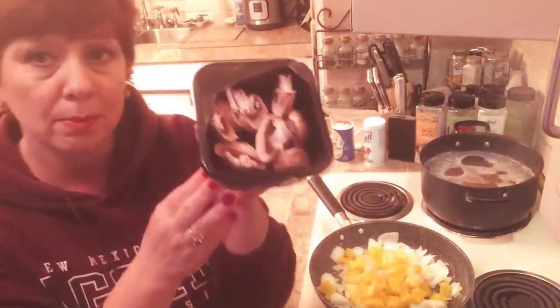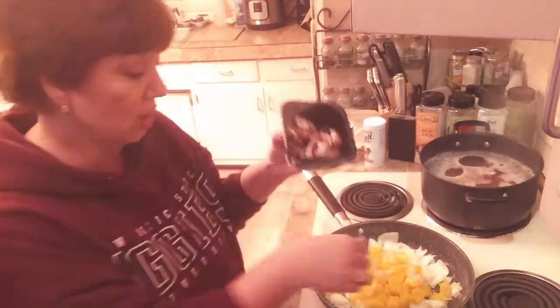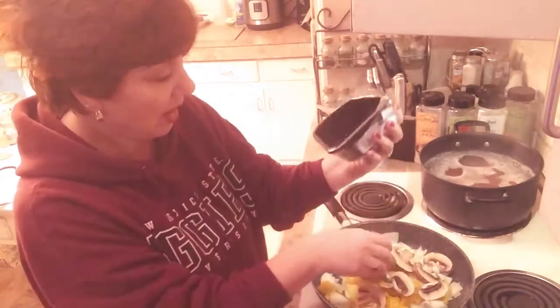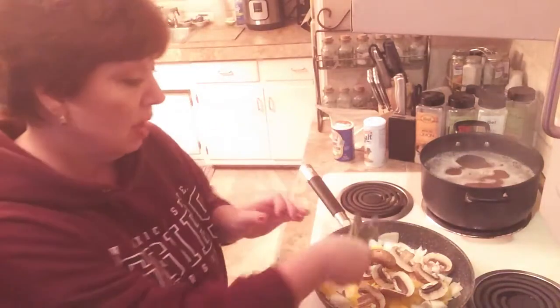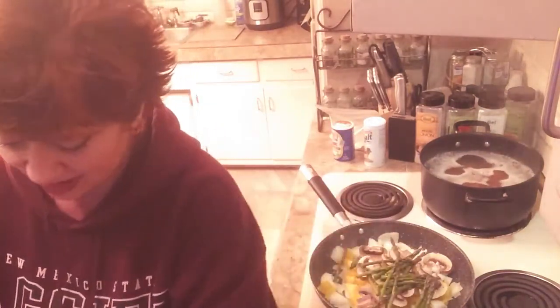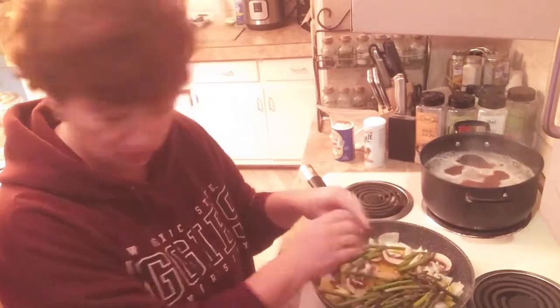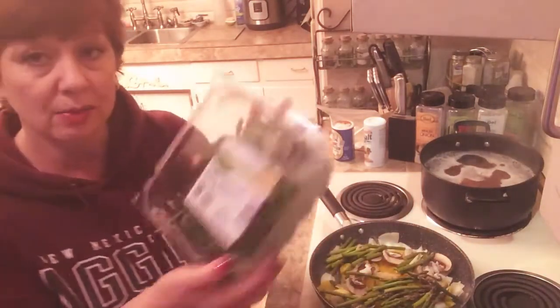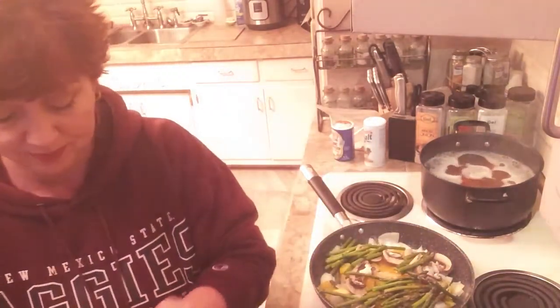Then I've got some baby bella mushrooms, and this was 3 pretty good sized ones, and I just chopped those up. And that's just what I had left over from the last thing I made. And then I've got a small bunch that I have chopped up of asparagus, because asparagus is on sale right now, really cheap, so it must be the season for it. So I'm adding it wherever I can. Then I'm going to add some baby spinach, because we've got to get our greens.